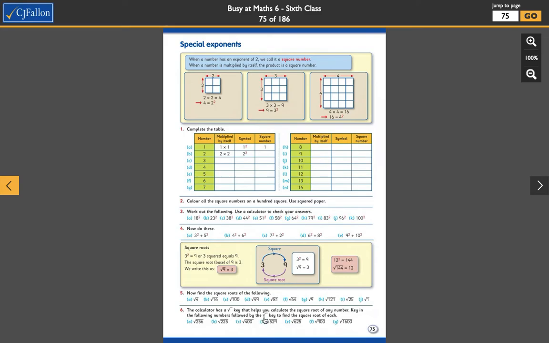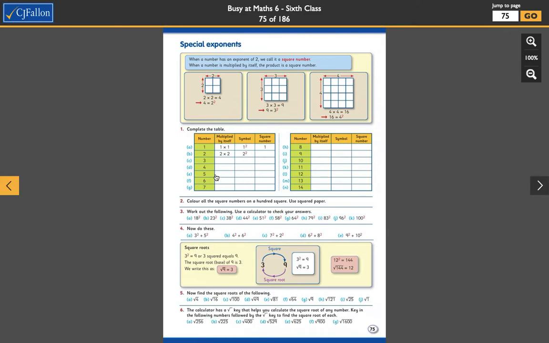I found that I don't have an actual calculator at home, but if I hold my phone in landscape, so you know the way you hold your phone vertically all the time, if you tilt it so it's lengthways in your hand, it sometimes reveals more buttons that you can press. Basically you're trying to find a button that looks like this, or it might even have a 2 beside it, and you press that button and key in this number and press equals, and it'll give you the answer for this one. And then you can continue on to the next one. You have to use a calculator for this one, unfortunately.